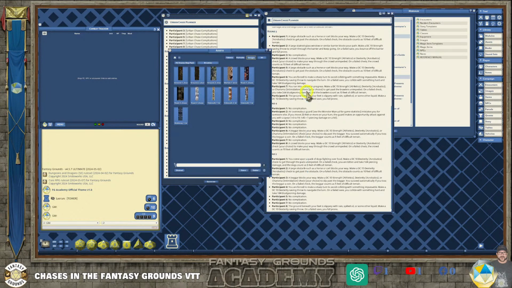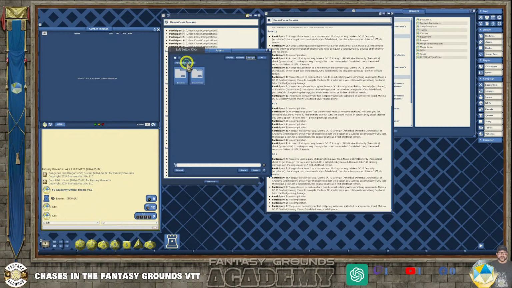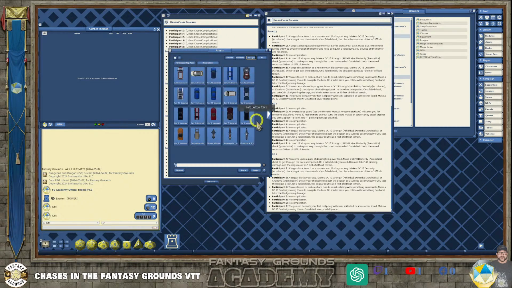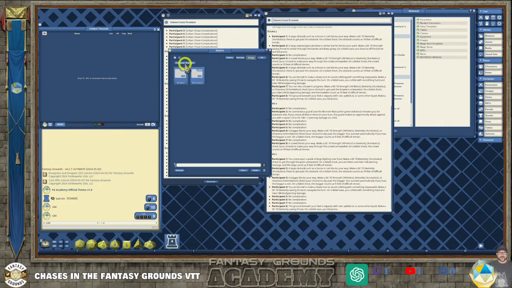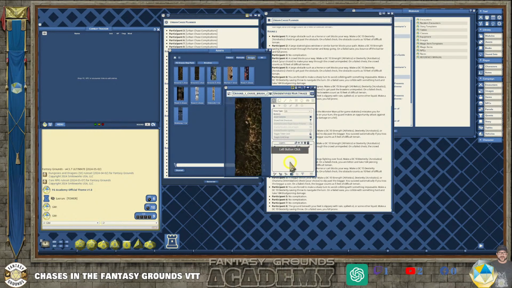Yeah, that's also. But if you wanted some kind of environment that matches what you're doing, let's see what the other folder has in it. Okay, so this has cars, wagons, vehicles. That makes sense. So this is just kind of like a ground chase. Let's see, what's this? Okay, we'll just use that for example. So I'm going to bring this up as a map record.